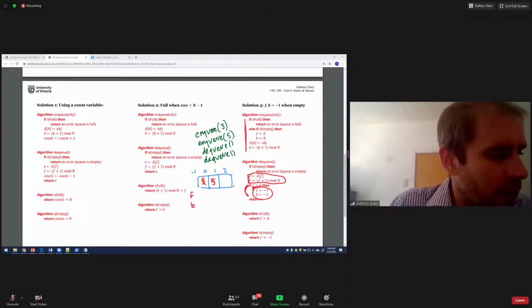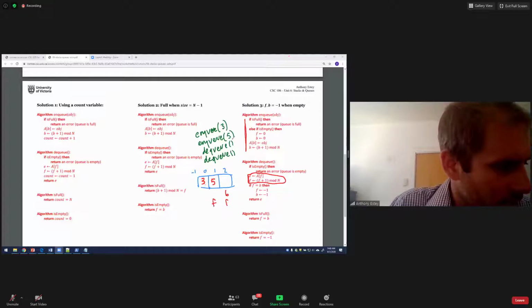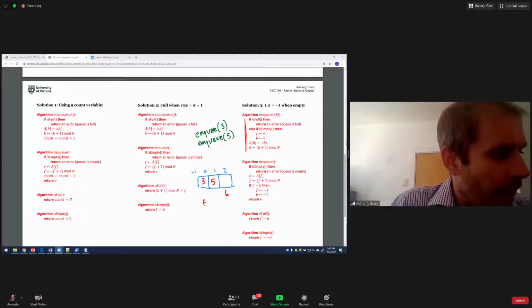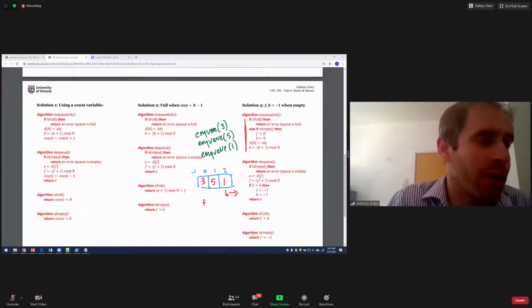And I guess it's only ever going to be full when they're equal. So again, if we hadn't done those last 2 dequeues, if I reverse back a bit, there, and I did one more enqueue instead, that would put a 1 into this spot, and B would go forward 1 spot. So again, maybe this will answer the next question. Why are we doing mod n?